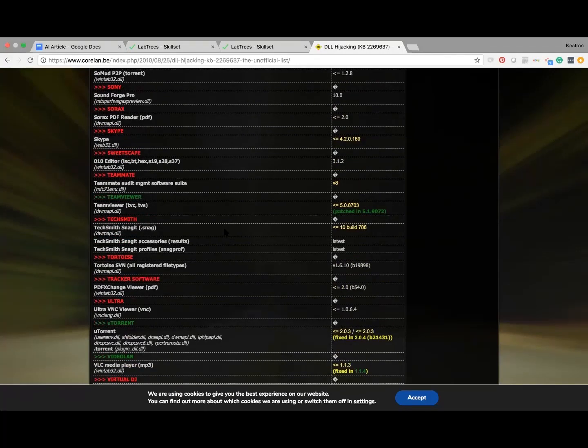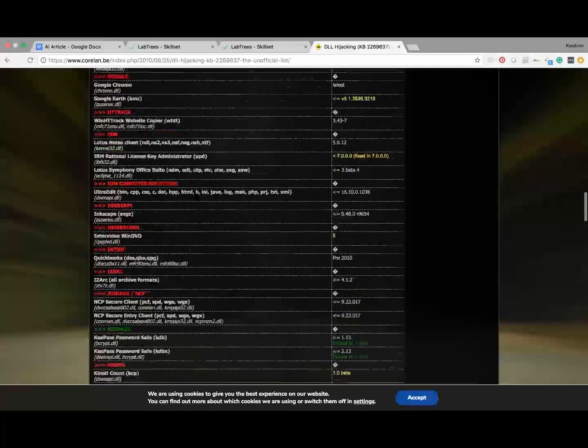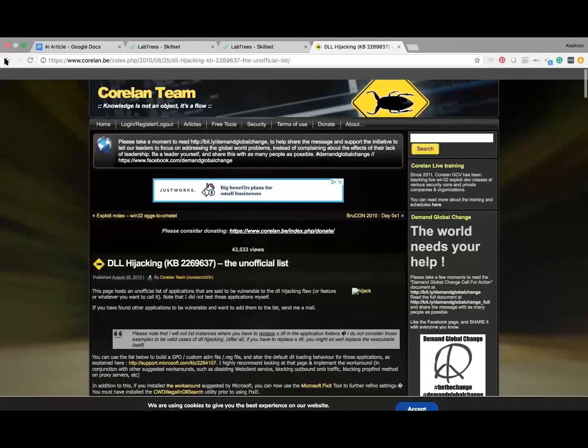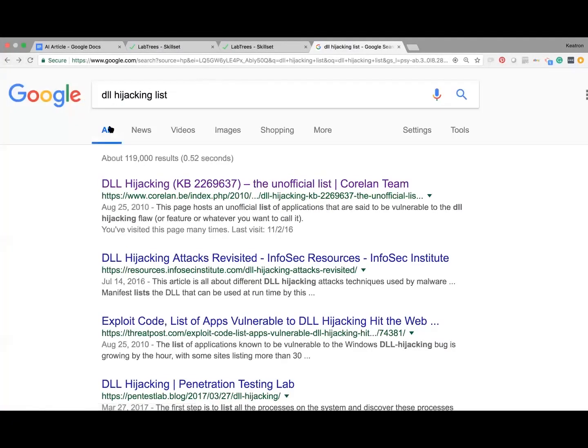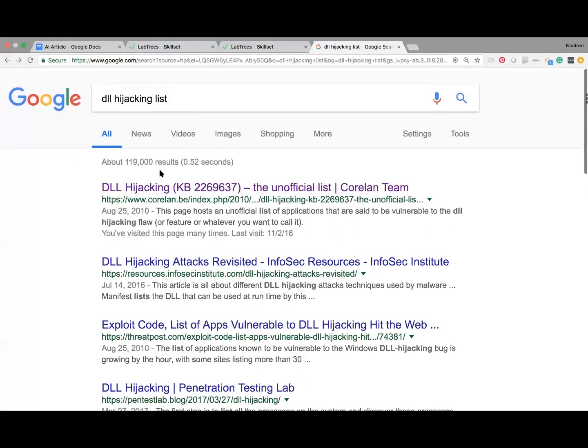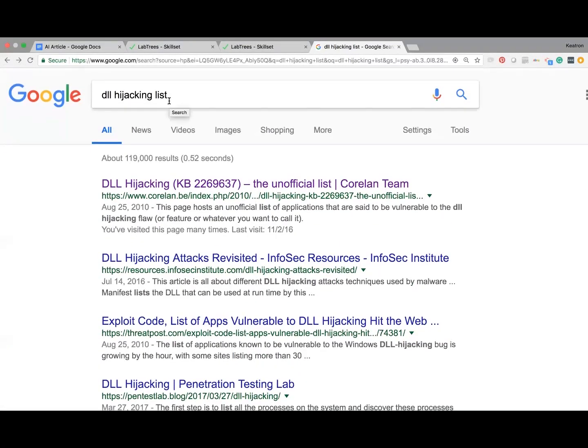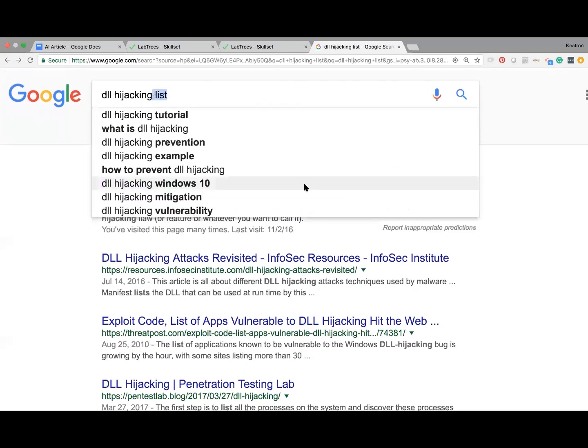Go find that program, download it, and build a proof of concept demo of exploiting DLL hijacking there. What eventually happened is we stopped updating this list. When I say we, I mean the industry in general, because it turned out there were more programs vulnerable than not. So someone started to make a list of programs that weren't vulnerable to it.